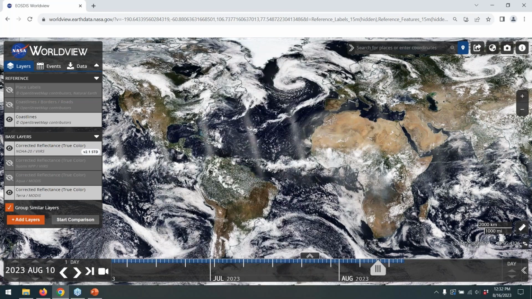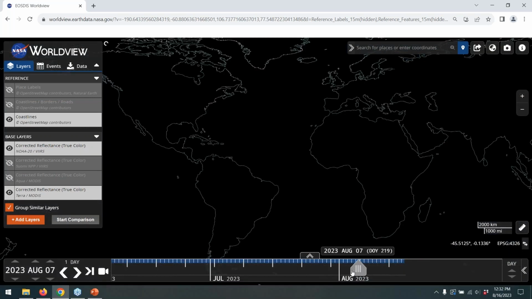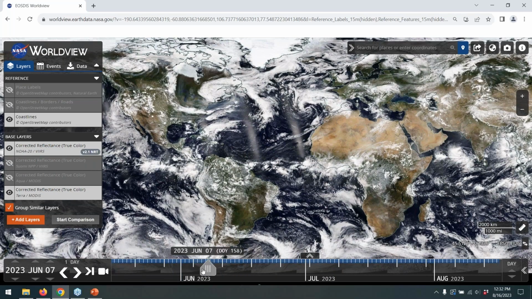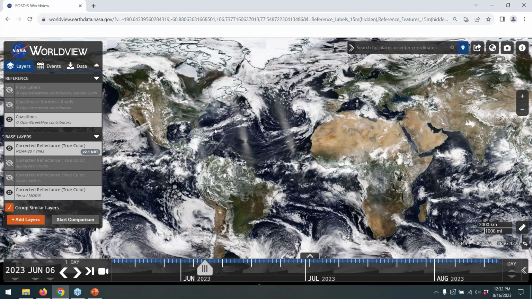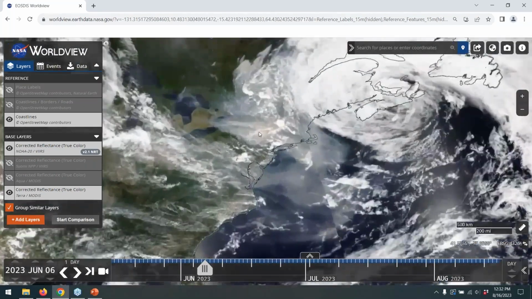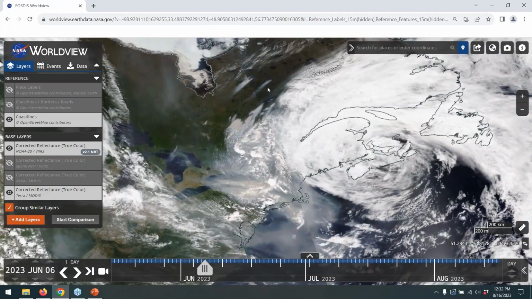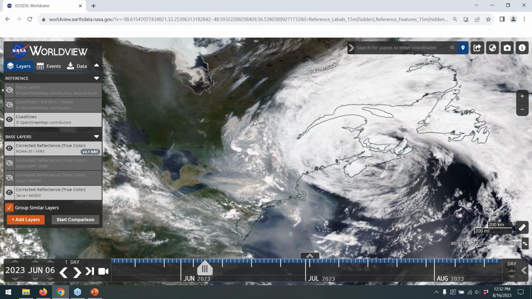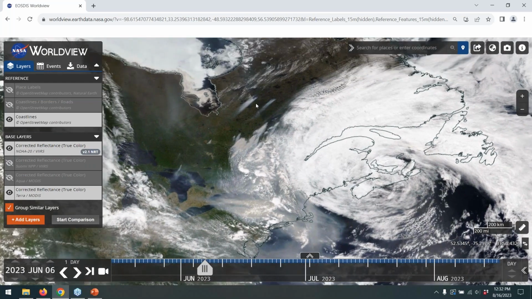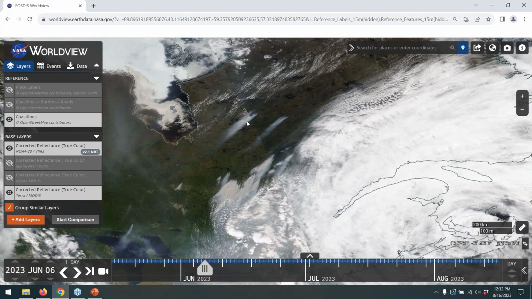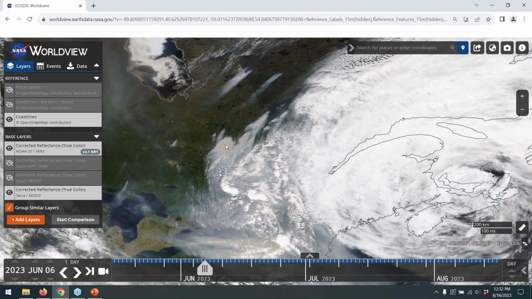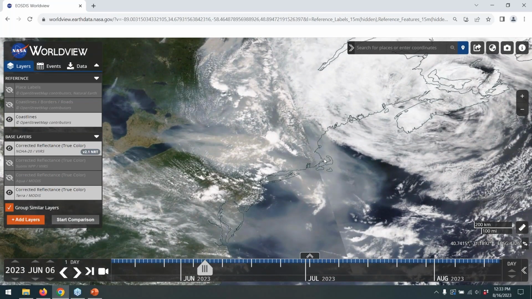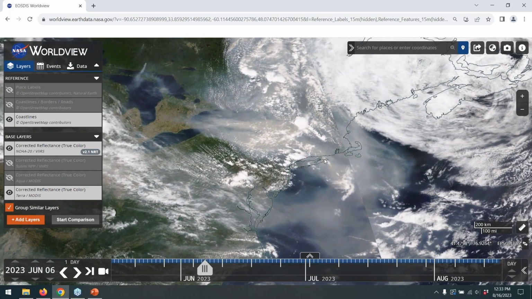So just to show you how I might use this tool, I'm going to scroll back to a major air quality event that happened in my area, the northeastern US, on about June 6th, when the northeastern part of the United States was impacted by wildfire smoke from Canada. And you can see in the true color imagery, which is shown here, you can even see this impact right there. So you have the wildfires taking place here, the smoke coming off of those, more wildfires here with the smoke coming out. And you can see the very dense smoke clouds over New York there and the northeastern United States more generally.